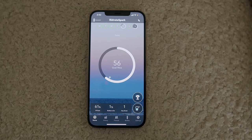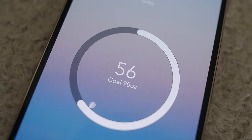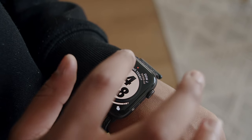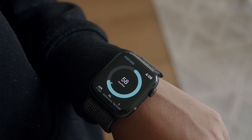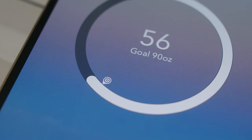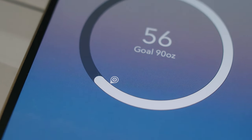When you open up the app, you'll be greeted with what Apple Watch users will recognize as a ring. Only instead of calories or exercise, this ring is measuring your water intake. The companion app also gives you a similar heads-up display on your wrist. On the inside of the ring, you'll notice a small target icon. This is where the app estimates you should be with your levels at that time of day, helping you know if you're getting behind or if you're far enough ahead.